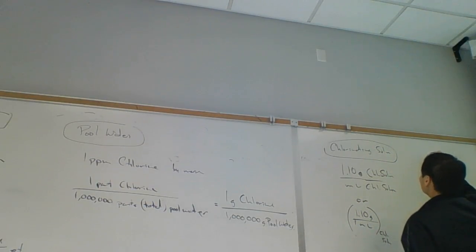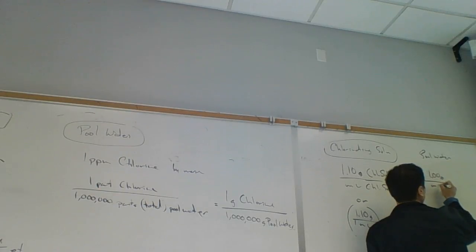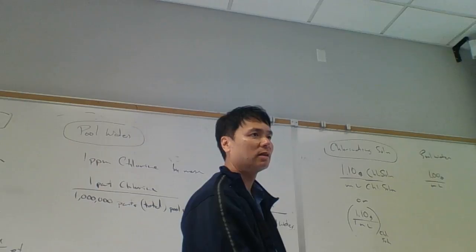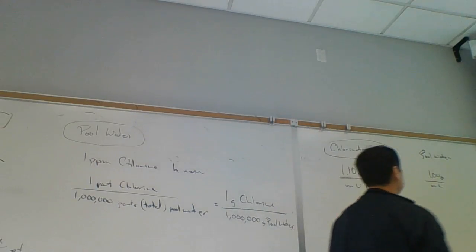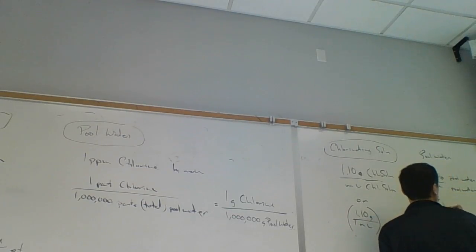The density of the swimming pool water, so I'll call this pool water, is 1.00 grams per milliliter. And so this is a different grams. So this 1.00 grams of what? This is only valid for pool water. It's going to be 1.00 grams of pool water per milliliter of pool water. And so we can do the same thing. The numerator and the denominator are both the same thing, so we'll just carry it outside. So 1.00 grams per milliliter, valid only for pool water.